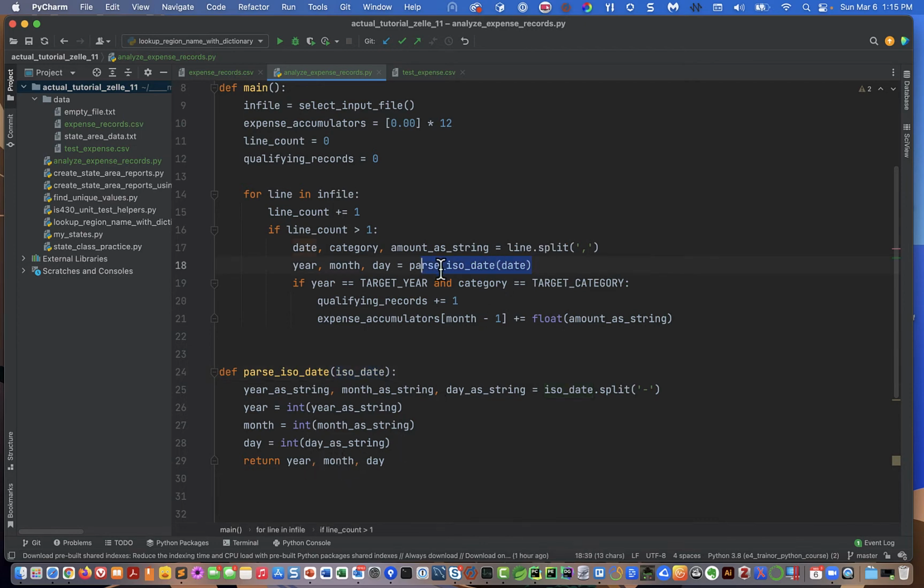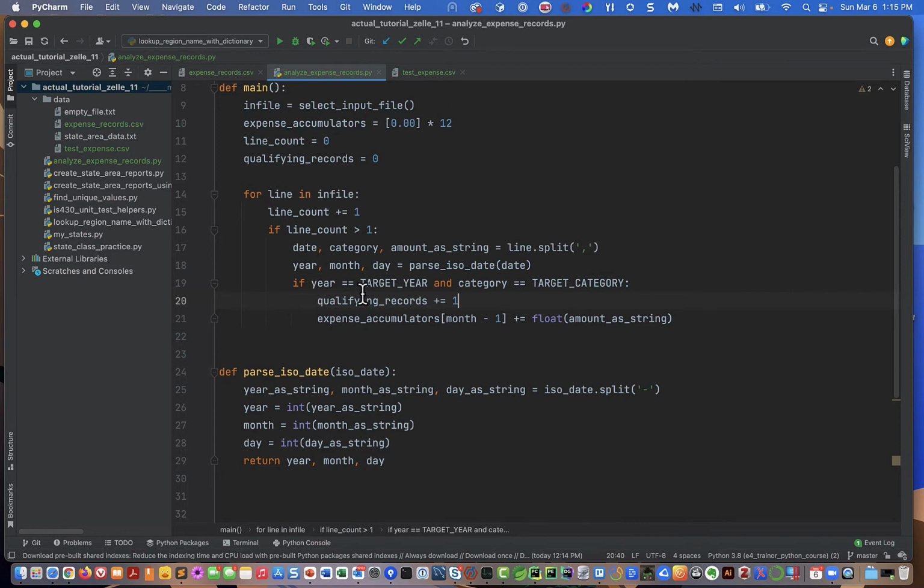So we call that, we get those back. Now I have to decide whether this is one of the expense records that I want to process. So I compare the year.